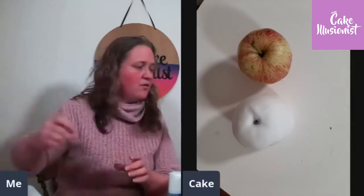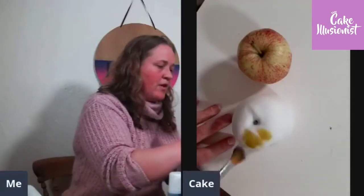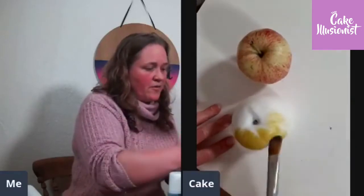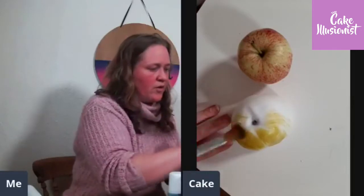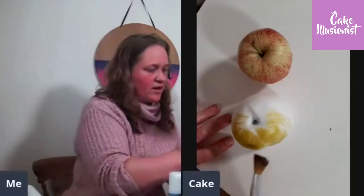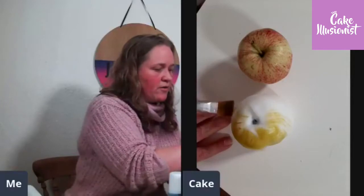And I've got a big dust brush, and I'm just going to use a lot of water. Basically, all I'm going to do is exactly as if I was going to paint a two-dimensional apple, but I'm going to paint it on the 3D. So you can instantly see that colour is not a bright colour. You want natural tones, and even that, I'm going to add some more water so that I get some areas that are lighter and some areas that are darker.